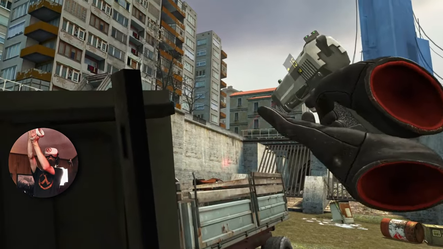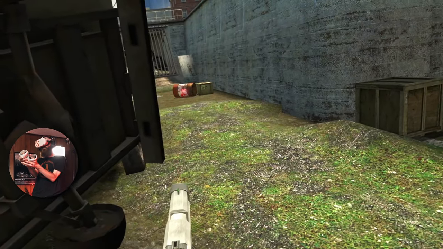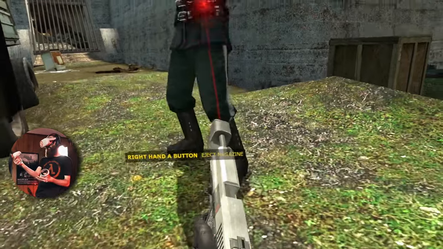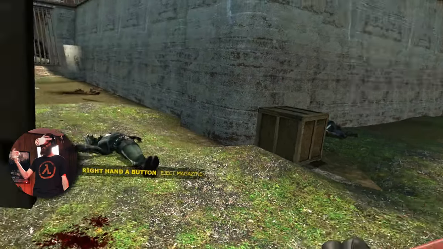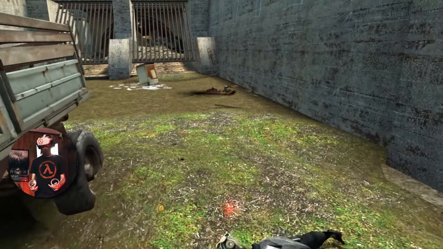Is there some explosives? I don't think there is. There's some right there, if I can lure him over here. Dang it, no, it didn't work. I gotta get used to changing my weapons, because whenever you run out like that, it's just not that great, man.